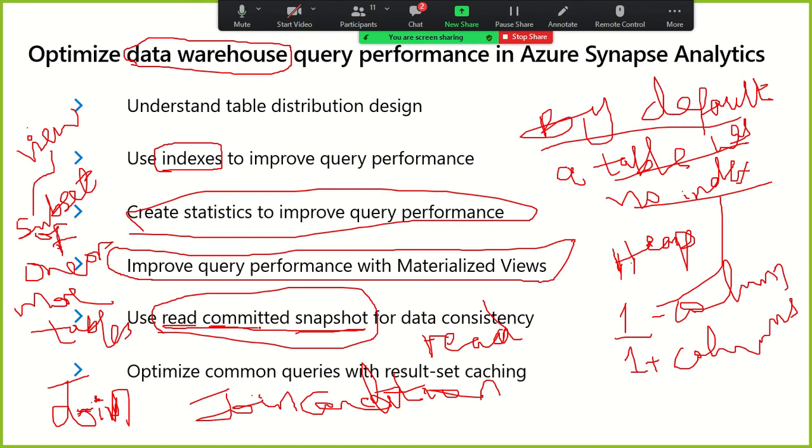So read committed snapshot can also help with data consistency and improve our query performance. Also, you can optimize common query performance with result set caching. What is caching? Caching is like a temporary storage. You remember the same way we use cache for a website.